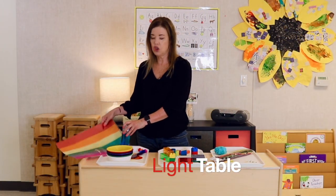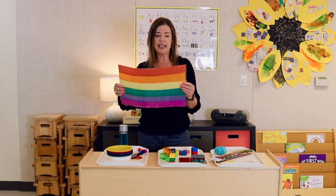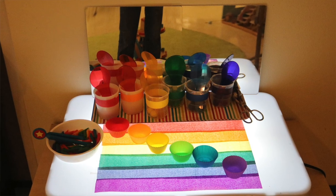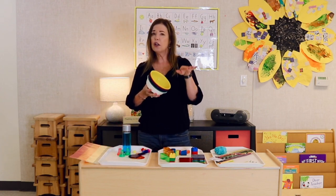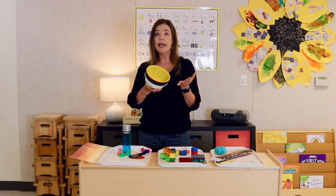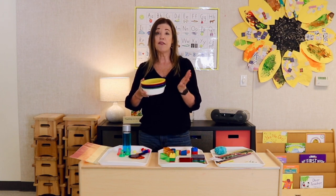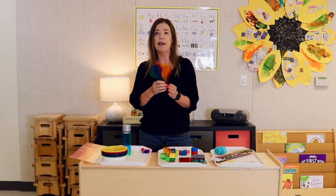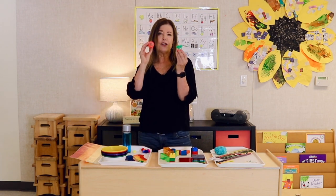The light table is another fun place to explore colors. We have a little rainbow piece one of the teachers put together using strips of crepe paper that were then laminated — it's fun to put on top of the light table for color sorting. Color sorting bowls, as I mentioned, we use all over our classroom and a lot at the light table, sometimes with theme-related items like red, yellow, and green for apples in the fall. We love using color paddles at the light table, and I also put these in our science area or on our window ledge so children can use them looking out the window. And little color viewfinders are fun too.